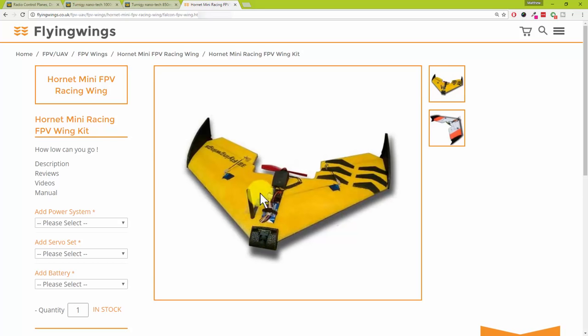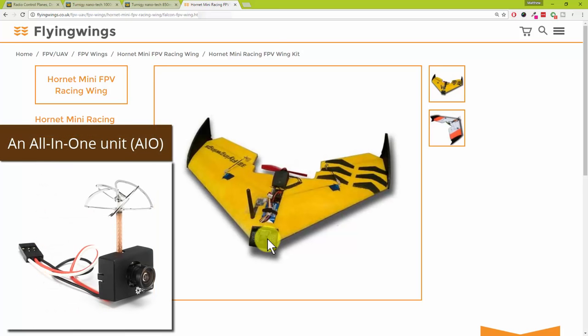So do I go for a separate video transmitter and camera, or do I go for one of the all-in-one units? So I'll tell you what, let's just sit back and think about that for a few seconds. I'd really value your input. This is one of the reasons why I'm making this episode, is to get your feedback. What would you do in my situation? So let's weigh up the two different sides of this, to go for an all-in-one unit or to go for separate components.